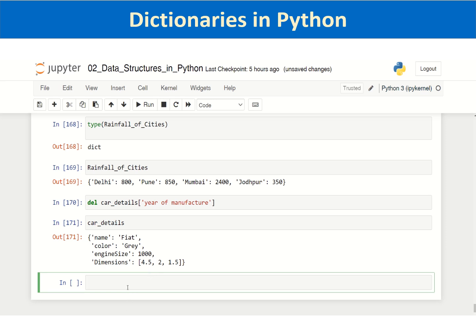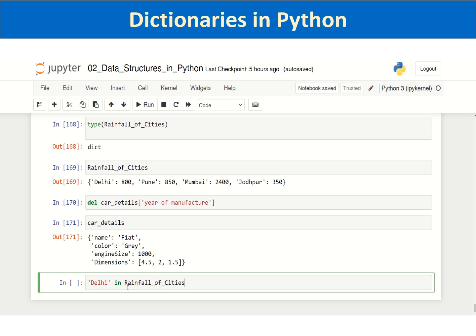To check whether a key exists in the dictionary or not, just as in the case of tuples, lists and sets, we can check whether a key exists in a dictionary, not the value but the key, with the in keyword. You use the rainfall of cities dictionary: whether Delhi exists in our database related to cities.